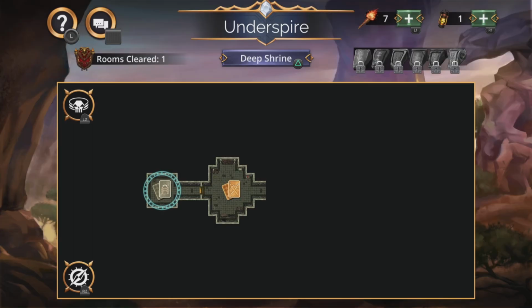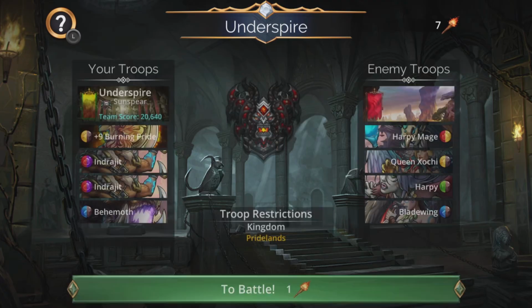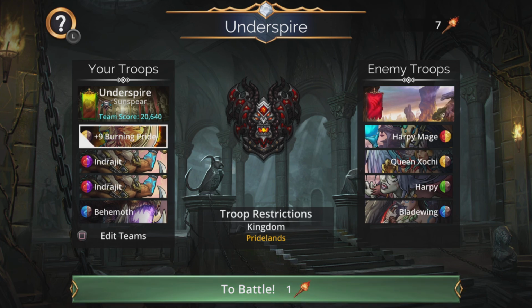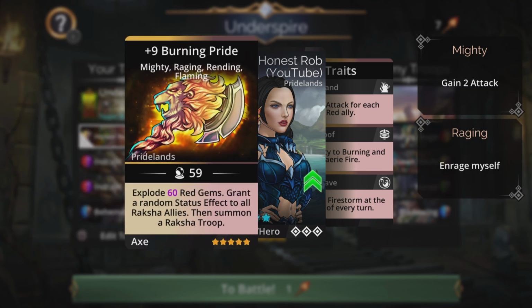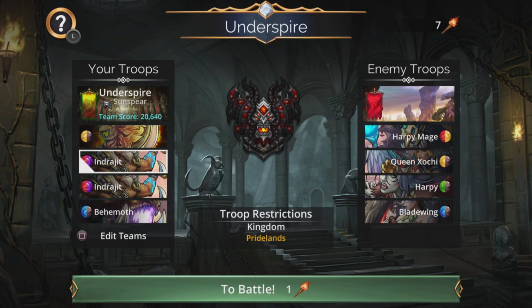First up, Underspire, fairly straightforward one this. You can use a very similar team to the Invasion team. You can use the same weapon. Everybody can get this if you have enough gems from the event shop. Explode magic +1 red gems, grant a random status effect to all Raksha allies, then summon a Raksha troop. So really good for getting some quick mana for the team.